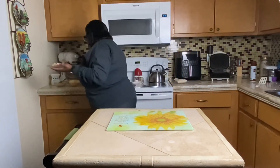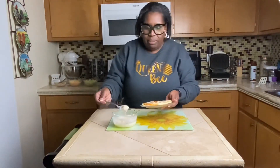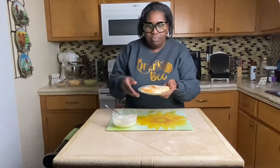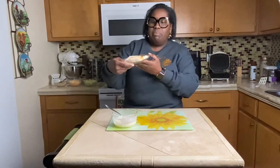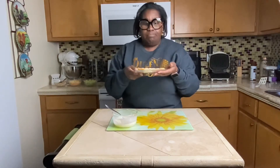Then you get your queso dip and you put a little bit on the side here. We're going to fix this up and we always have to break bread together. So I'm going to have to try to eat this real hot wrap here for you guys. Father God, thank you for the food that I'm about to receive for the nourishment of my body, in Christ Jesus' name. Amen.